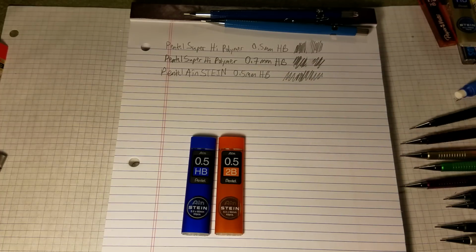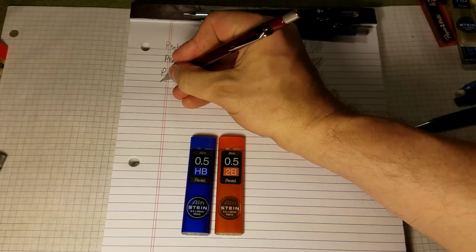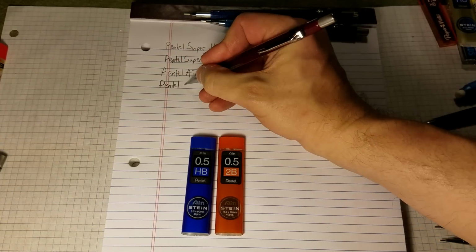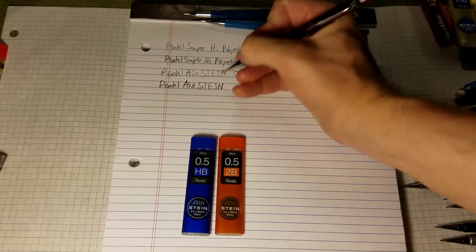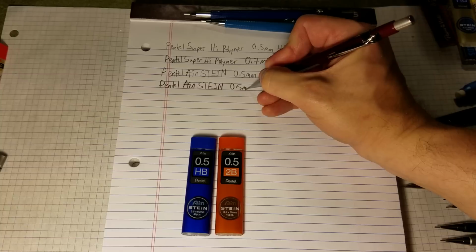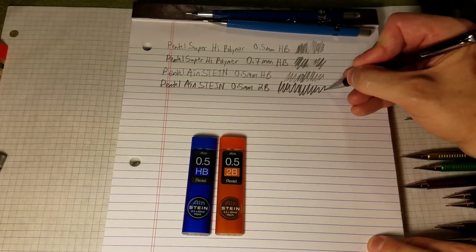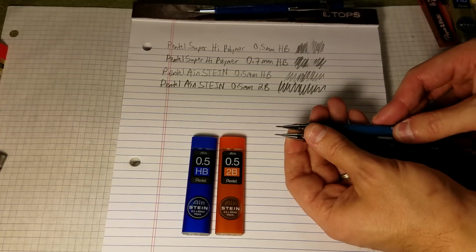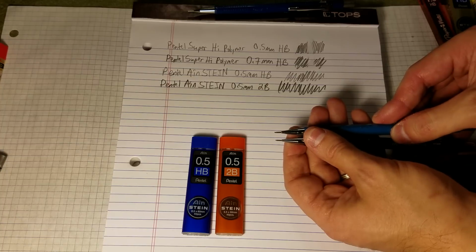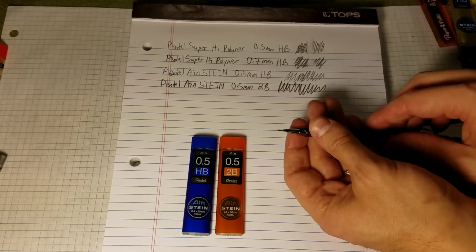Let's go ahead and compare this to the 0.5 in 2B, 1-2 clicks. And we should, oh yeah, definitely a darker line with the 2B, as we should expect. Pentel Ain STEIN, 0.5 millimeter in 2B. And we'll give it a little scribble, much darker line there. And if we compare it, as you can see, the 2B has worn down significantly more than HB, which you would expect under these circumstances because it is a softer lead.